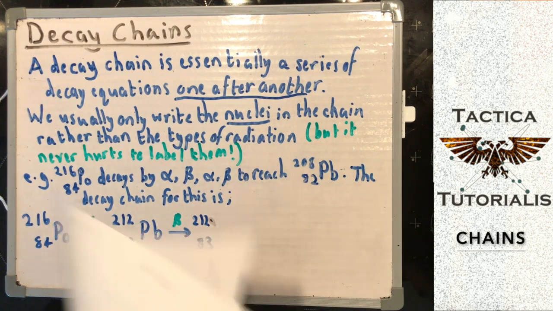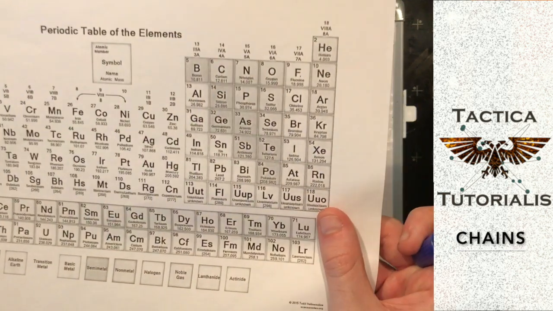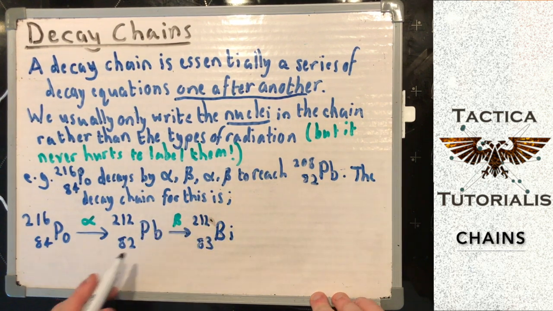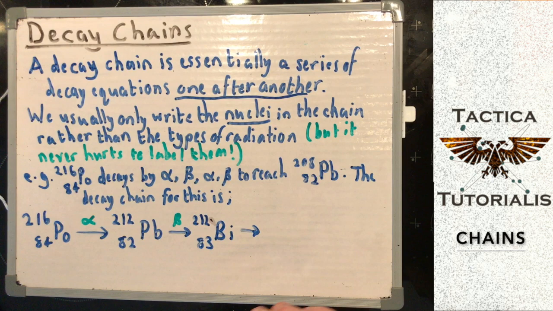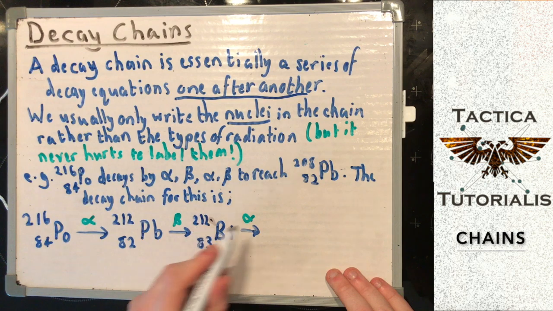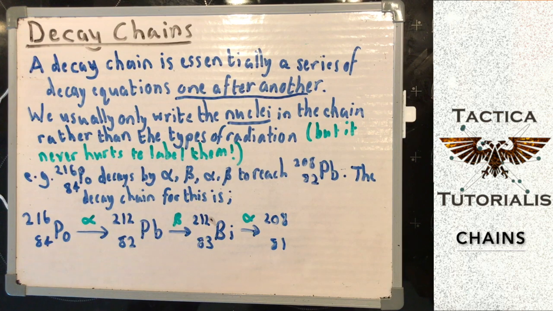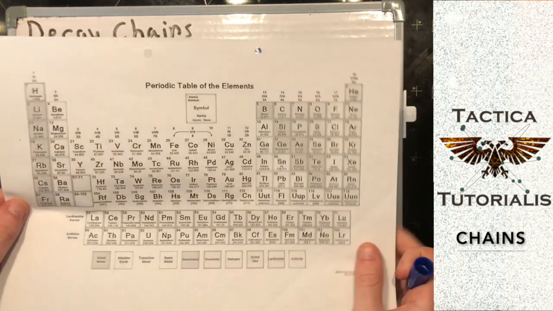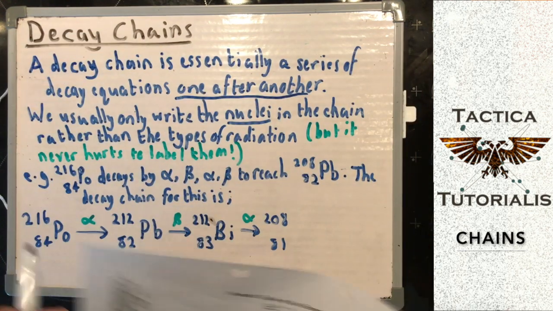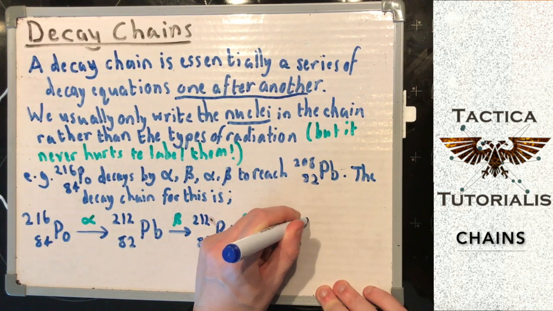Then we go back to the periodic table and we look for 83. It's up here. That is bismuth, Bi, just there. 83 is Bi for bismuth. Then I'm told I have another alpha decay. And I'm going to end up going 4 off of that, so 208, and 2 off of that, 81. So 81 on the periodic table, let's have a look, is Tl, or thallium. It's not capital T, capital I, it's T lowercase l, which is thallium.